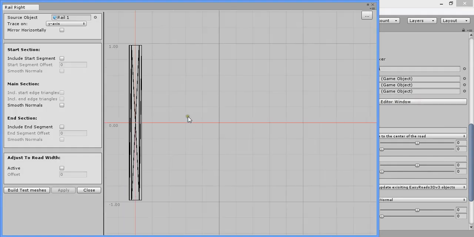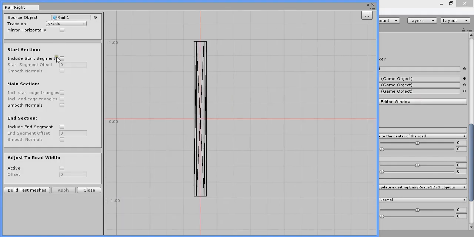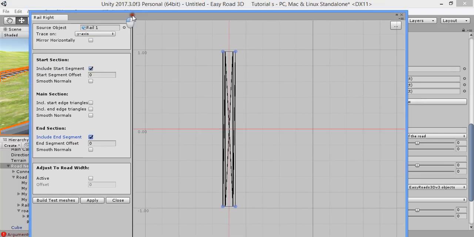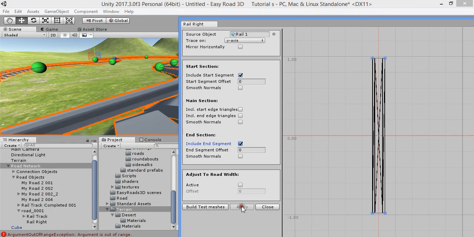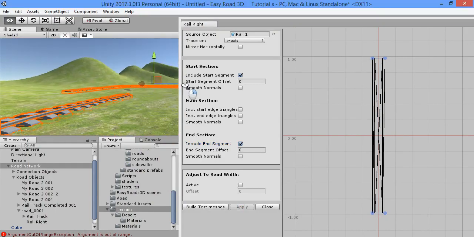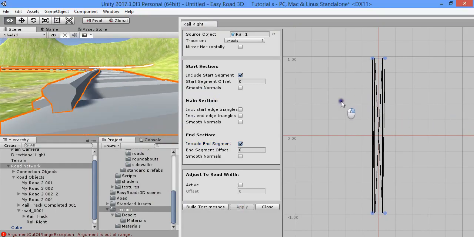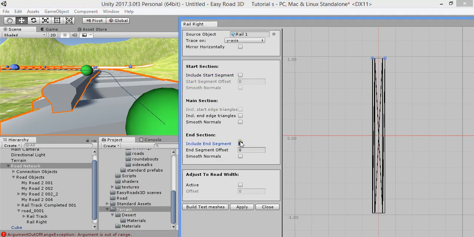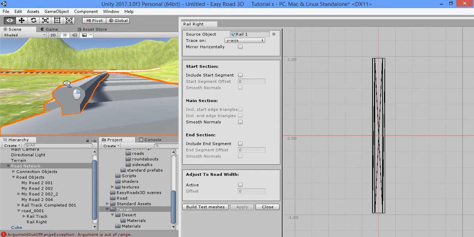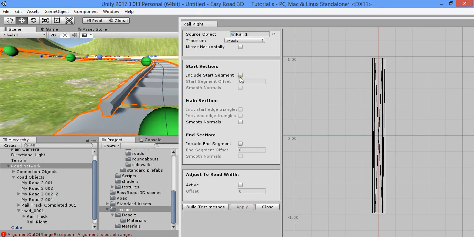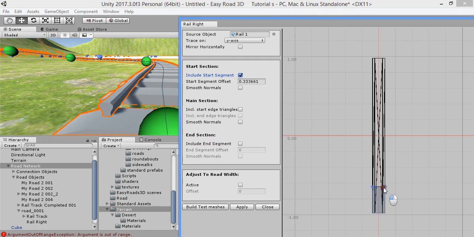Open the mesh editor. You can include end segments, start segments, press apply. It's not too important. You can exclude the mesh or not.